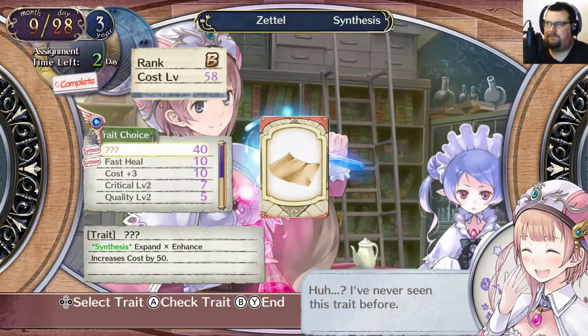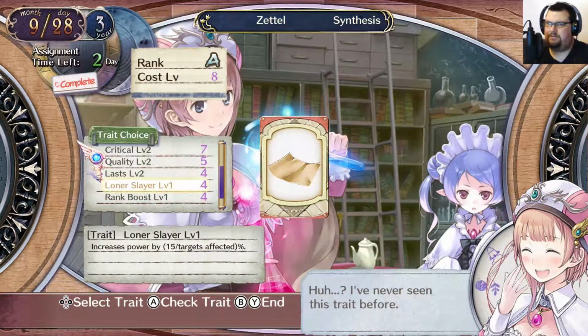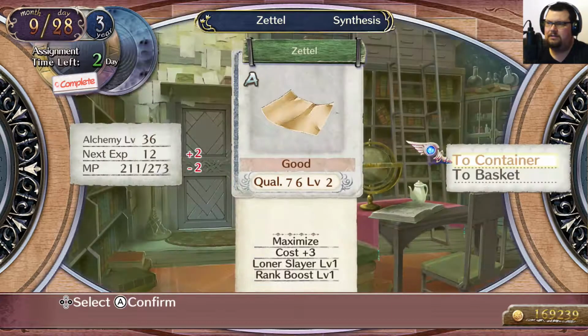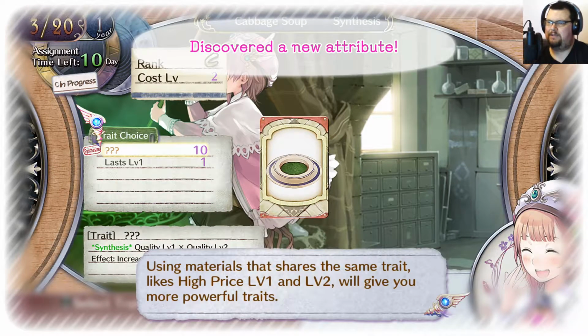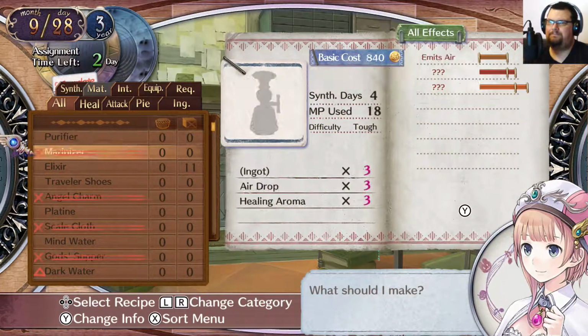Okay, so increases cost by 50. That costs 40. And we can have another 10 for yet more cost. Loner Slayer is very useful to have. And I guess rank boost. Okay, this is just explaining what we already know, which is how you can combine attributes together to make more powerful ones. The reason we haven't had this tutorial beforehand is because it's remembered so many of the combined traits from my last playthrough. And this is the first completely original one that we've created.